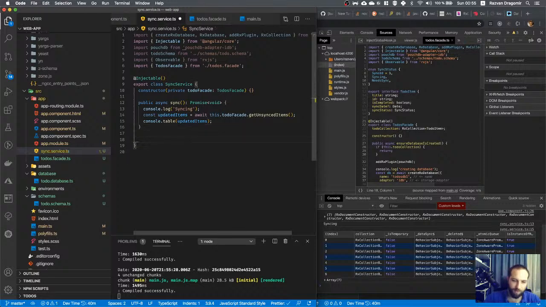So now let's create a method for creating new items. We'll put it here for now, but it might be better to be placed inside a separate API.